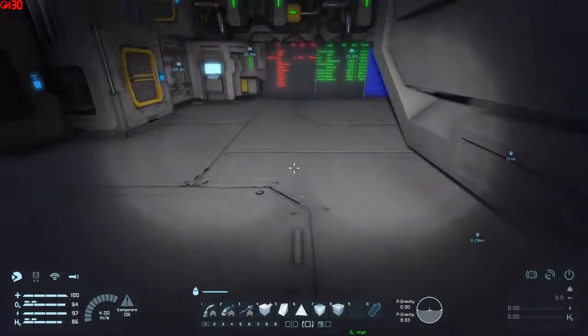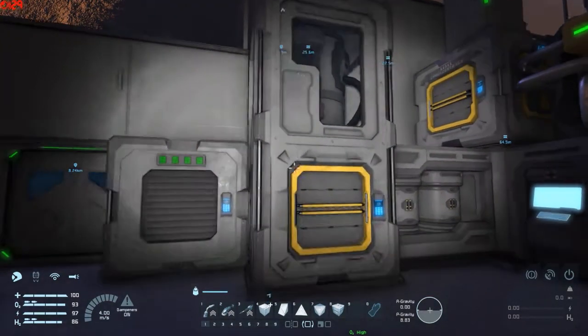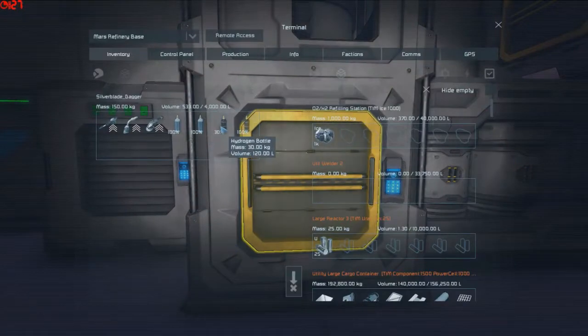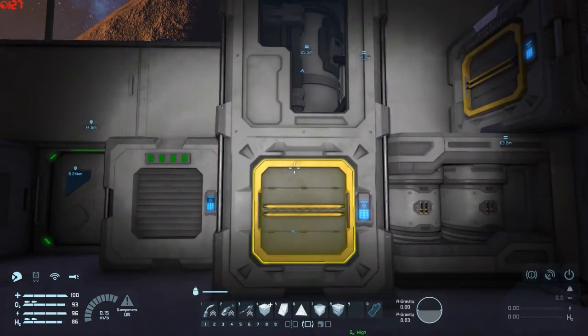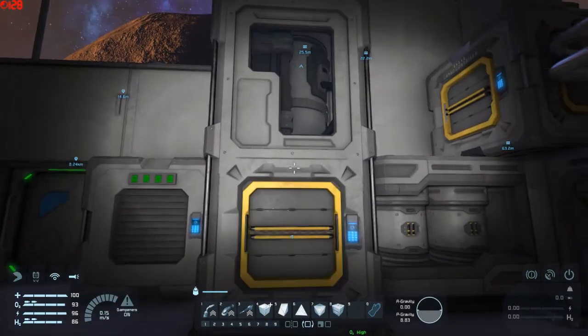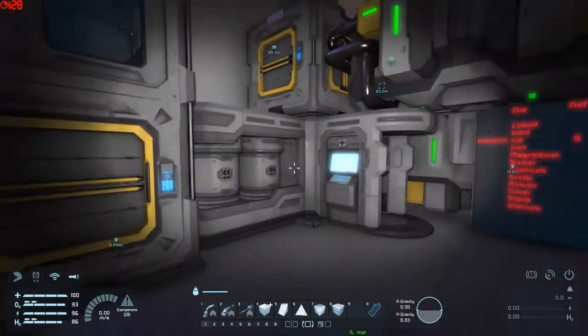It re-pressurizes this room after some of the pressure's lost inside there. Alright, so with that done, let me top off my O2. So this oxygen generator is specifically for... Let me take my helmet off, actually. Alright, so this oxygen generator is specifically for filling up my bottles.